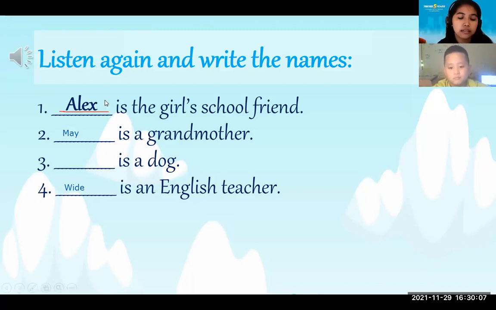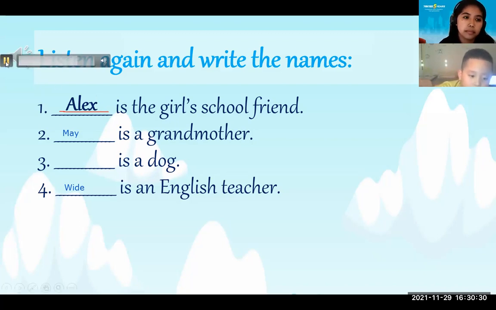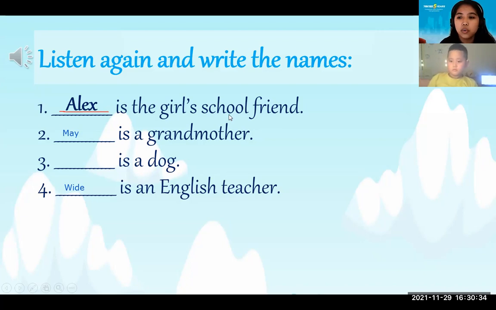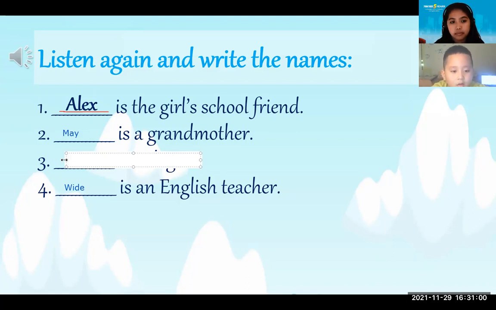Yes. 5. Is that your dog, Tom? Yes. What's its name? Her name's Happy. Happy? How do you spell that? H-A-P-P-Y. That's a good name for a dog. Okay, so what is the dog's name? Happy, very good. Can you please write Happy? Okay, wait, let me give you your pen. You can write Happy in number 3.